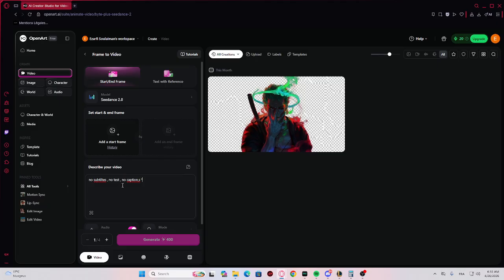Okay, so for example, you can go and type cinematic man walking in city, no text, no subtitles, clean video frame. Also guys, you can use a negative prompt if available. So in OpenArt video settings, you can add text, subtitles, captions, letters, watermark, logo, etc. So this blocks the unwanted overlays.